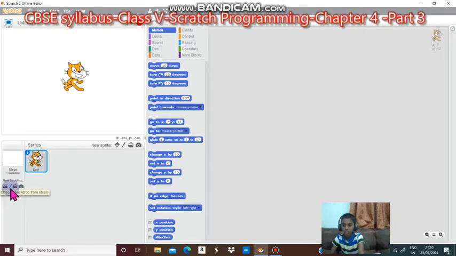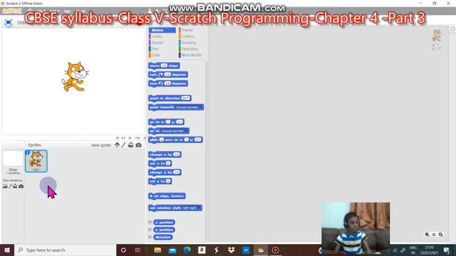So, these are the backdrop icons. We have choose backdrop from library, paint new backdrop, upload backdrop from file, and new backdrop from camera. Choose a backdrop from library.